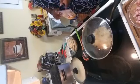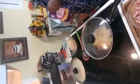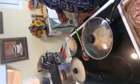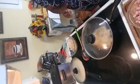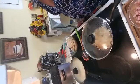Okay, y'all, and once you let your hash browns cook for 5 minutes on one side, y'all gonna see they're gonna come out really, really nice, okay? All golden and brown, and it's gonna be crispy.